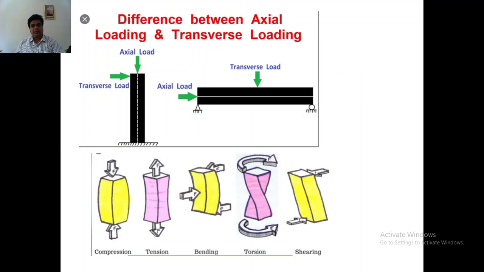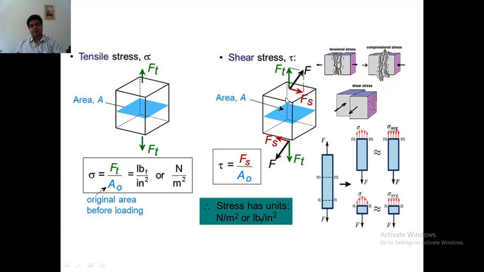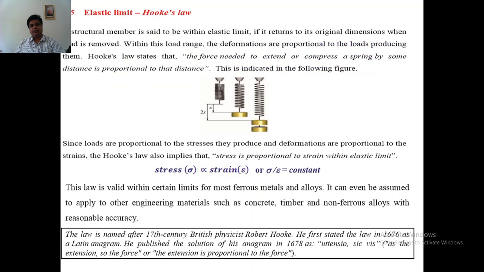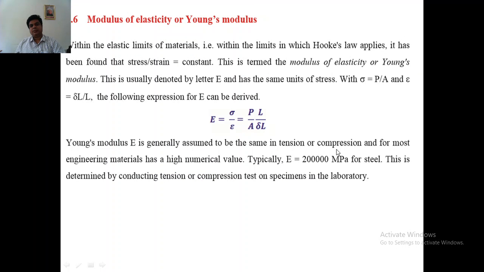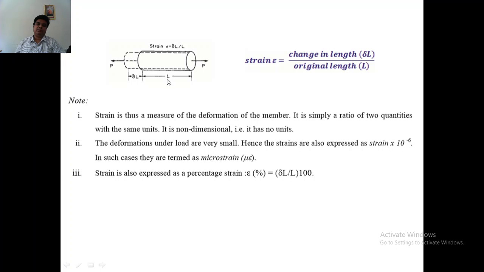So just remember the different loads, different stresses depending on the loads, how to calculate the strain, and what Hooke's law is. Hooke's law relates stress and strain in the elastic limit. Different metals have different values of elastic limits or Young's modulus, and this E is one of the properties of the materials. It's a mechanical property, and particularly it is called the elastic property of the material, because it is applied in the elastic region or elastic deformation of the material.